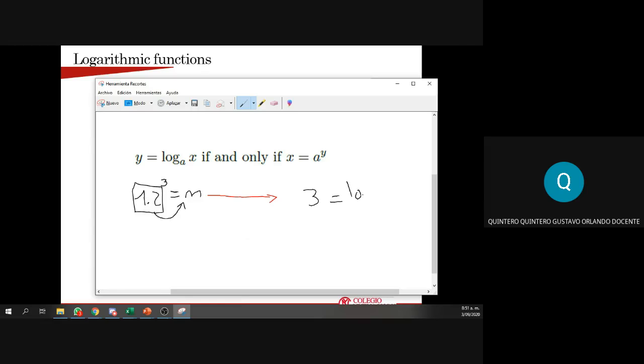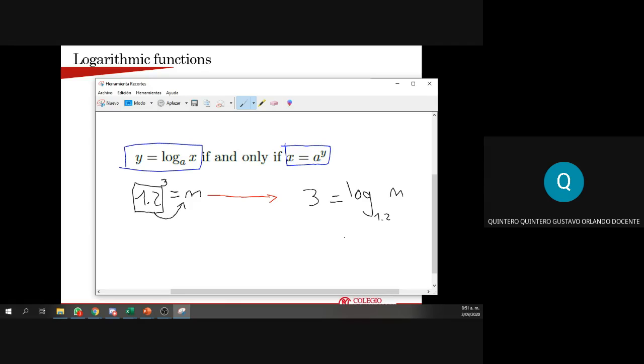Over here, I have the log. And remember, why do I have the log? Well, because I am moving the 1.2 to the other side. And logarithms are the inverse of exponential functions. So logarithm of 1.2. That is the value I just moved, 1.2. On the other side, I also had the m. So there we go. And look at that. I did this without having to memorize these bunch of letters and organizations. Just with the idea of what a logarithm is.